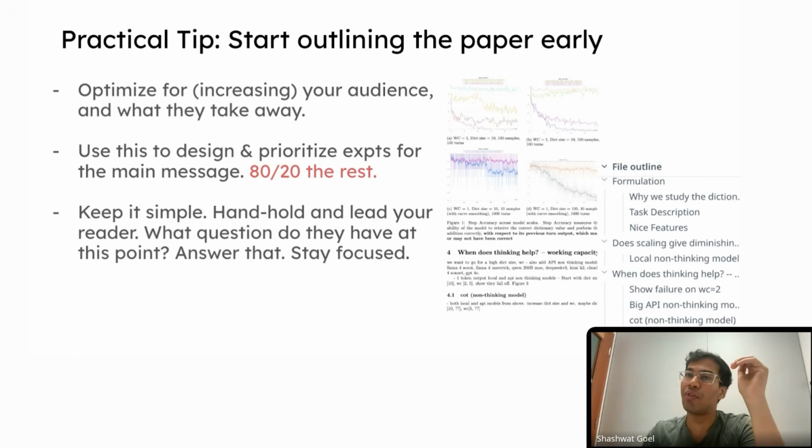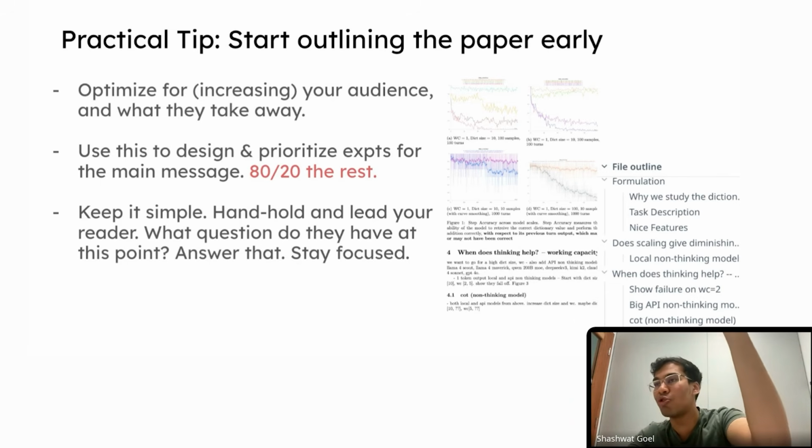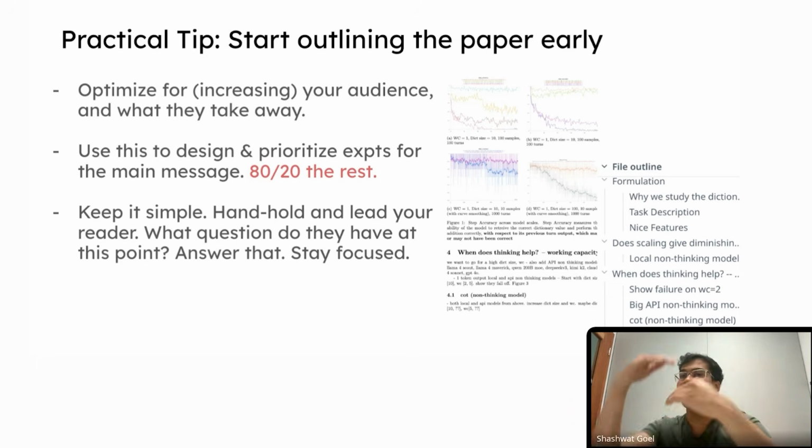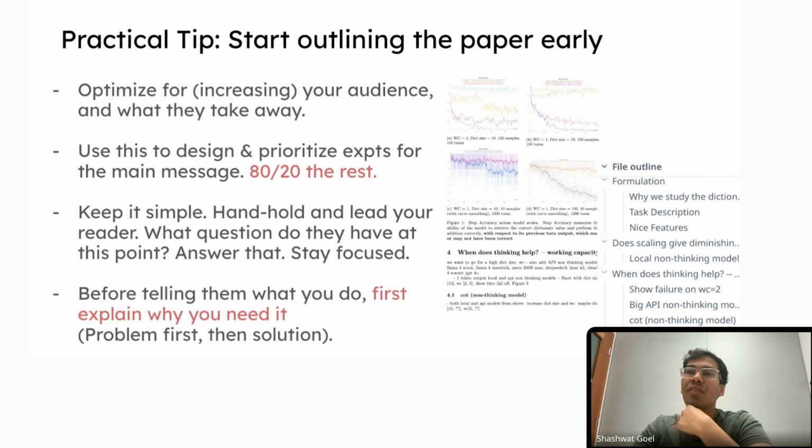When you write a paper, it helps to start with why I'm going to show you what I'm going to show you next, and then describe what you do. A lot of people write papers in a way that says, this is what we did, this is what we did. But when I'm reading the paper, I don't have any idea why you had to do all of this. So always start with motivation, and every paragraph should start with the motivation of what you're going to talk about and why, and then try to answer that, which aligns with the philosophy of describing the problem first and then thinking about a solution.